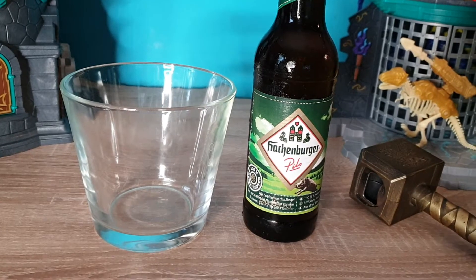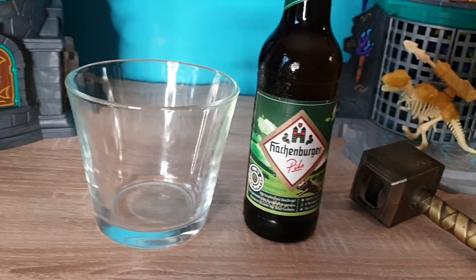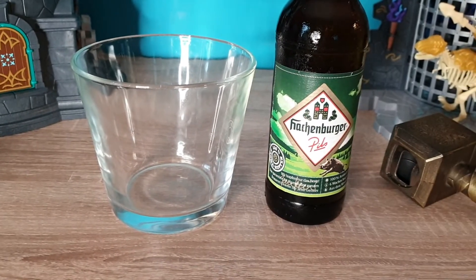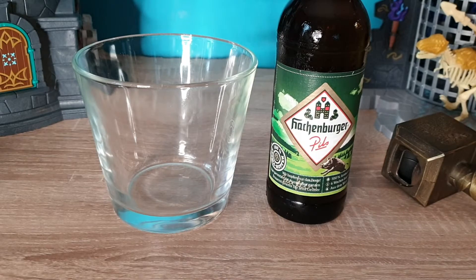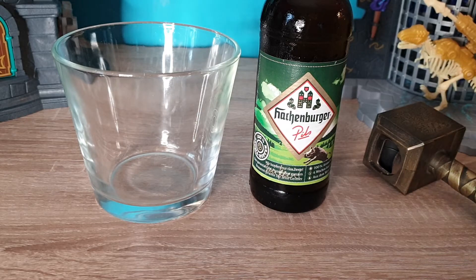Welcome everyone. I continue my tour of the world one bottle at a time. This is how I like to travel, basically. I can get an experience of any country by just sitting in my office here, comfy, surrounded, perfect temperature, in soft clothes, and tour the world through the beverages and snacks. Highly recommended — no high costs, no trampling around in trains next to goons and freaks. Right here, safe and secure.